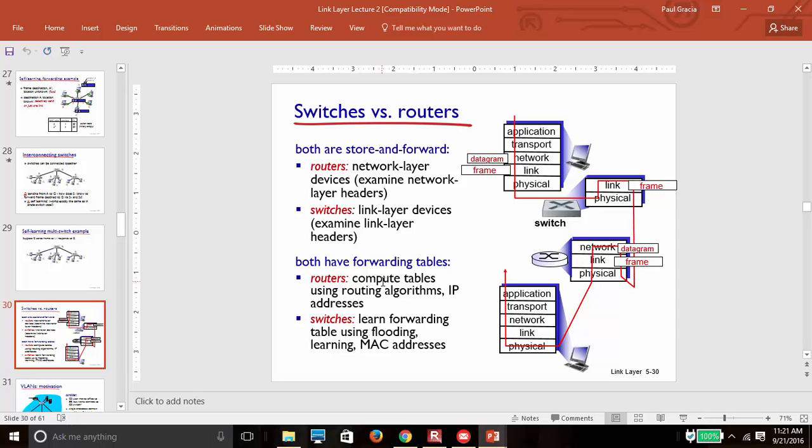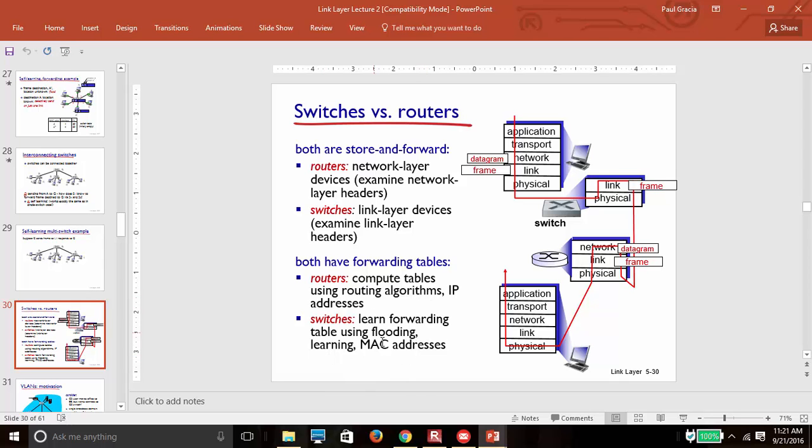Routers have to compute the tables using routing algorithms and IP addresses. Also, to complicate things, you have to deal with IP subnets, and routers are also getting longer vectors of source to destination information, where switches just care about local connections.